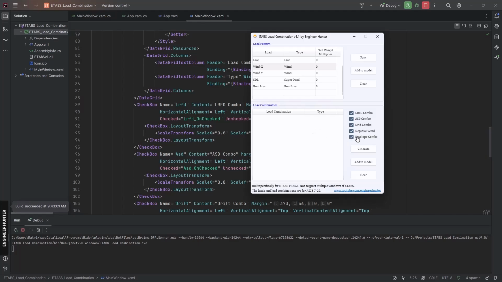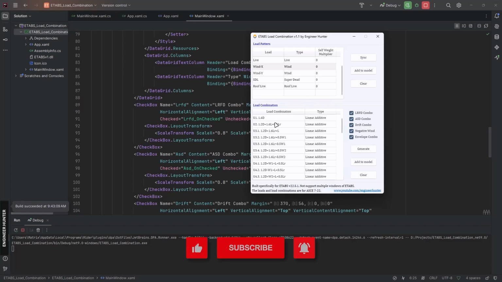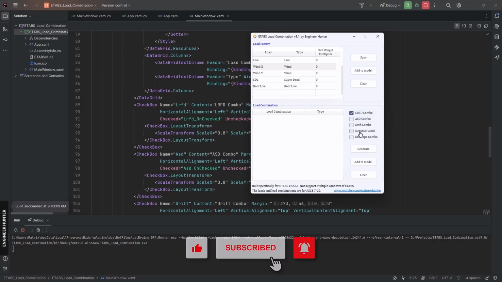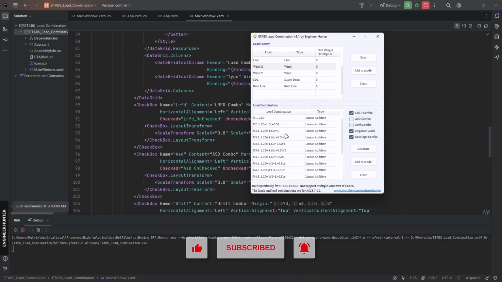Now if we tick all of this and click generate, you will see these combinations. But first let's start with these 3. This is the LRFD combination.